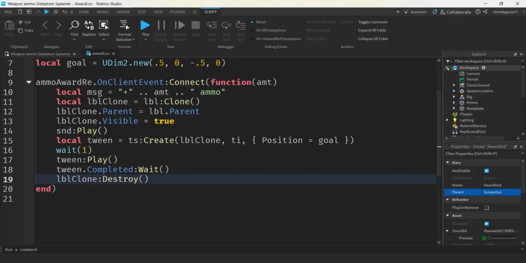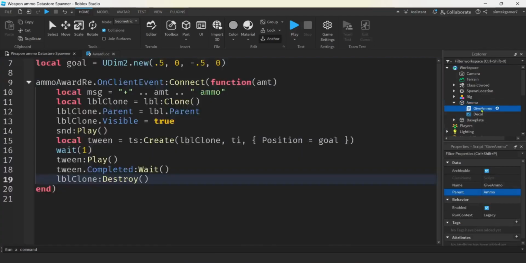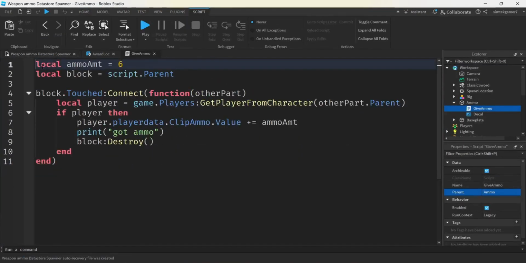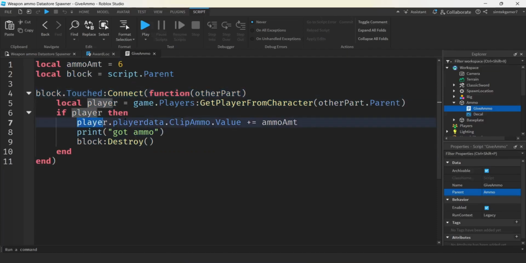On the server side, let's take a look over here. We have our workspace, and then I've got my ammo brick. Take a look, right? That's the ammo brick right there. Open it up, and I have a little decal on there for the bullets, and then I have a script called GiveAmmo. It's pretty short, so this is going to be pretty easy to copy if you are just doing this from scratch. If you're doing it from scratch though, and you don't have player data for the clip ammo, you might have to add that or take this out, right? Do some other ammo loading mechanism.